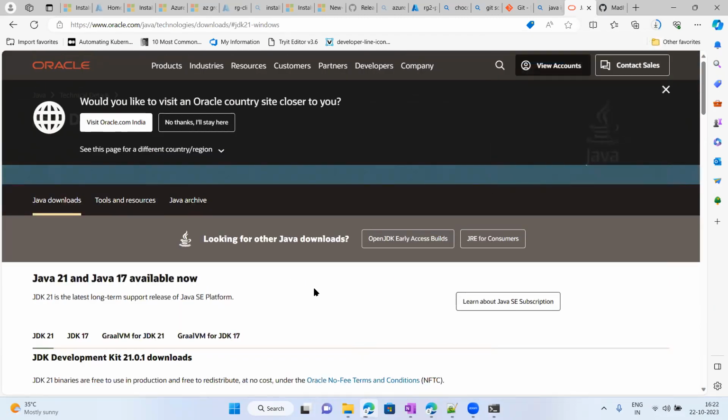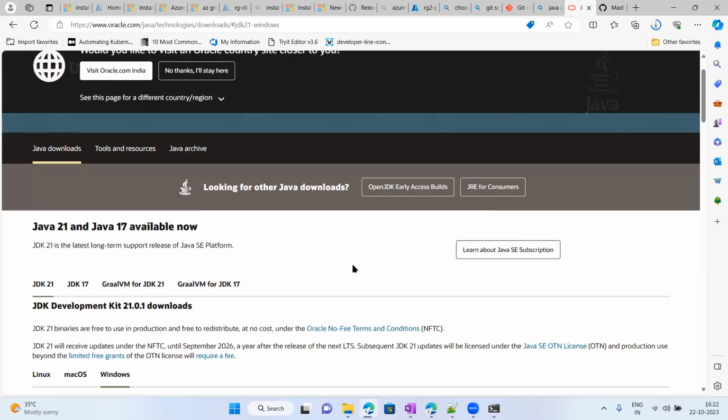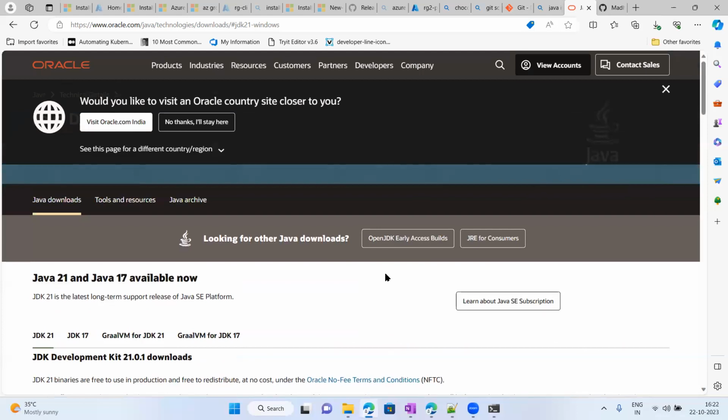Officially, in organizations, you will not be able to install JDK software without a subscription. So that's why they are mentioning the Java SE subscription. From an open source and personal use perspective, we can use this JDK-21. But for organization enterprise applications, if you want to build them, they will ask you to go ahead and develop with JDK-21 with the Java SE subscription. That's what they are going to ask.